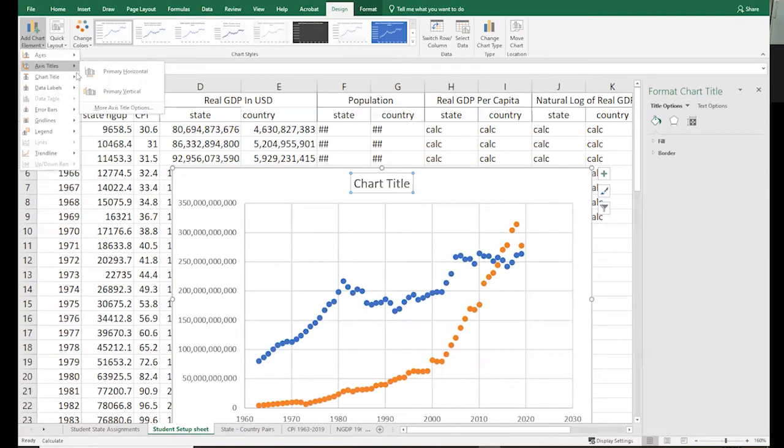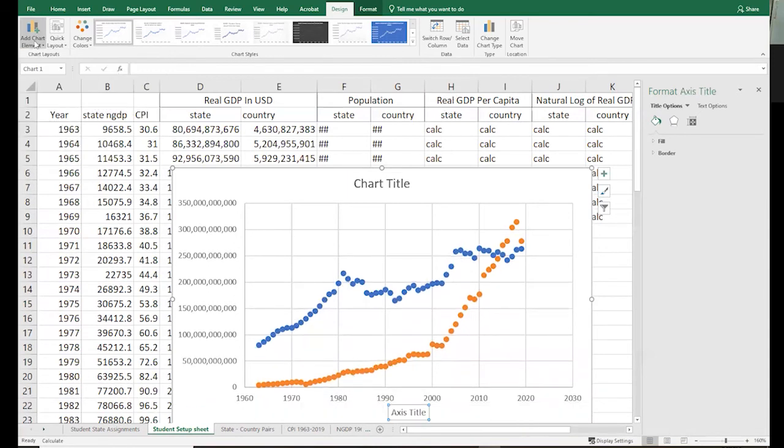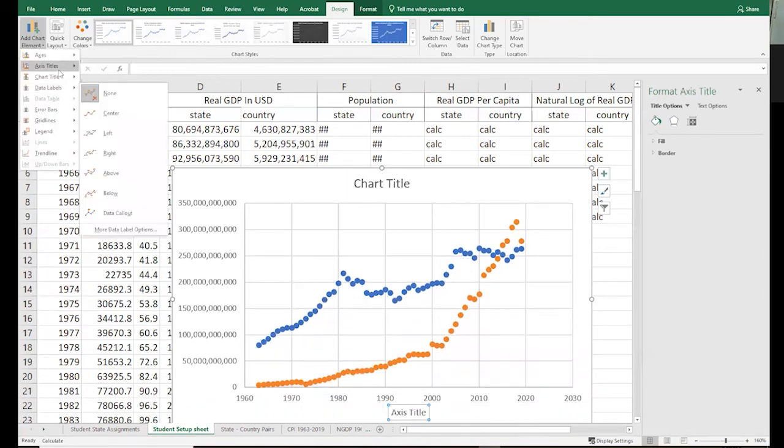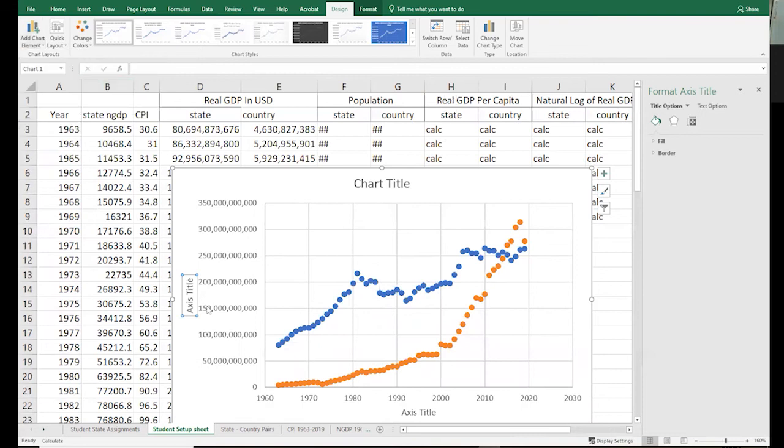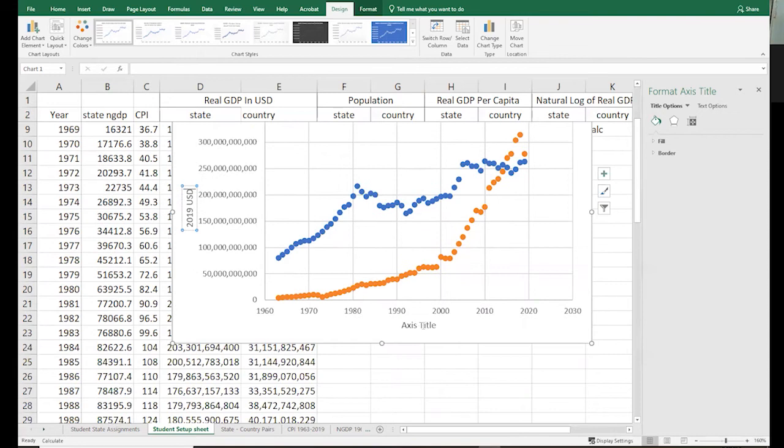Axis titles, primary horizontal, axis titles, primary vertical. So you can put this as US or 2019 US dollars. And here you can say year, and so on and so forth.